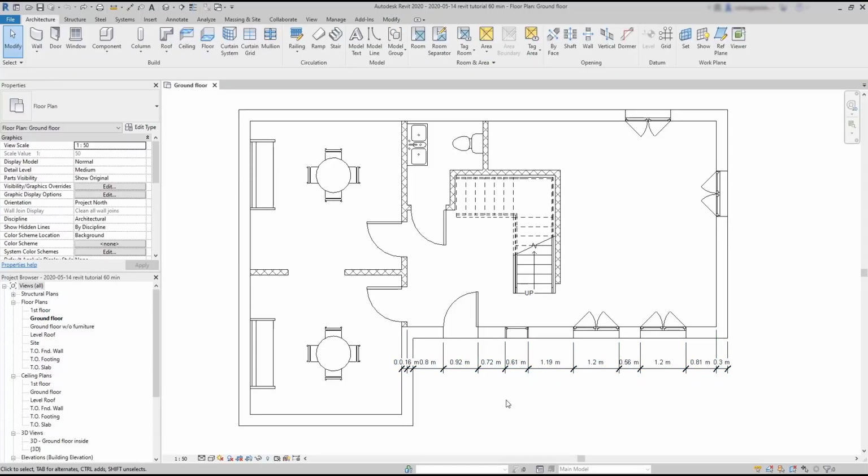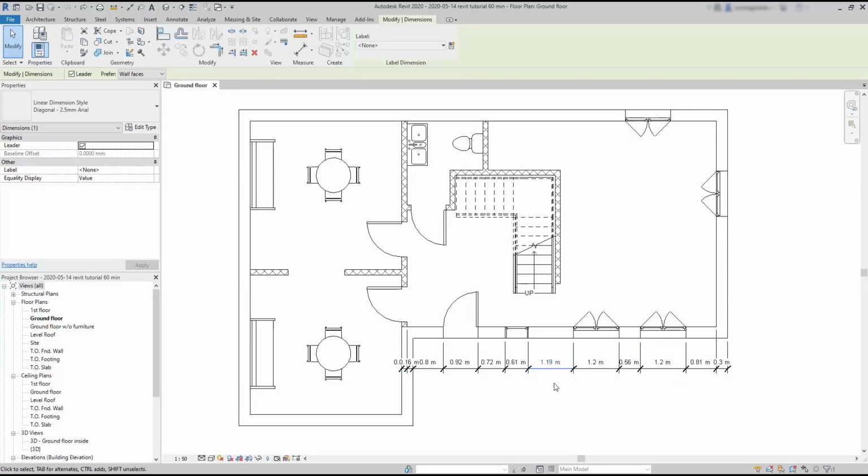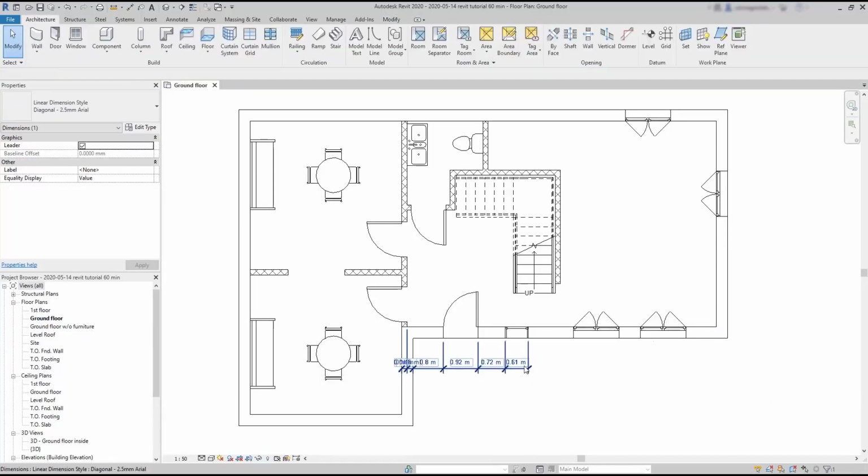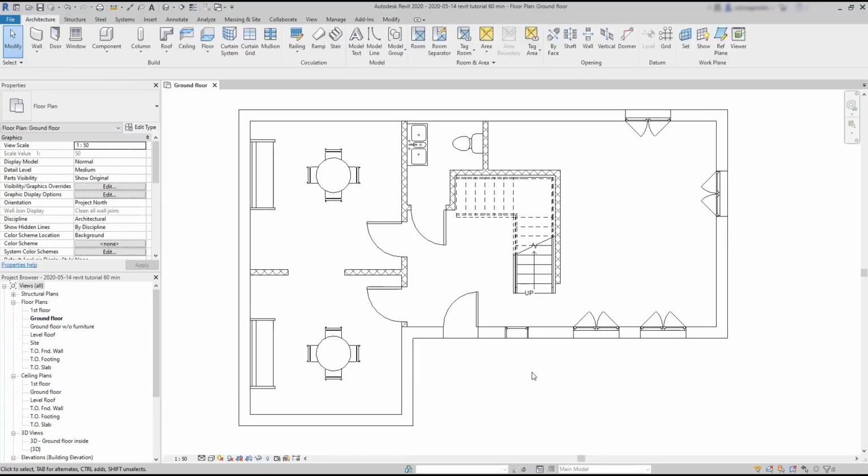Do you remember that we can use the tab key of the keyboard to switch between overlapping objects? That also works here. I press tab when hovering this segment, and now that it turned blue, I can click to select just this dimension and then press delete to get rid of it. Now they are two different elements. You can see that I have to select one at a time.